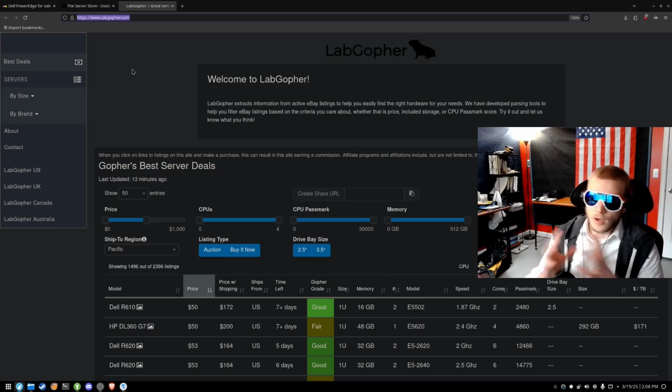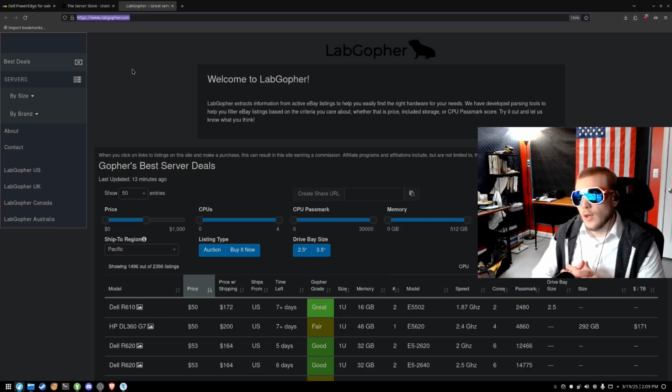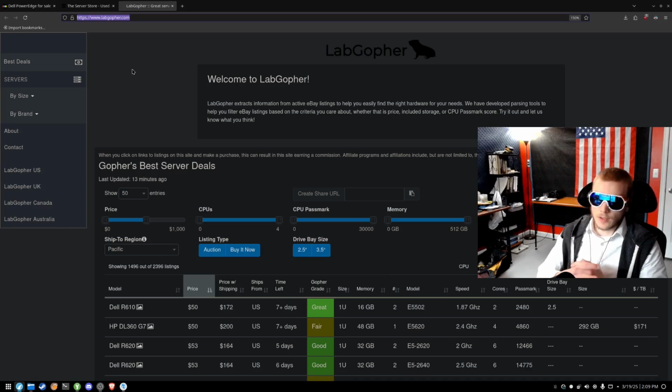The more of those resources that you have, the more virtual machines you can run side by side, and you can have them talk back and forth on a network. If you're wanting to do an AI model or something like that, you would want a lot of GPU power, and so you could get a GPU server to handle all that stuff.